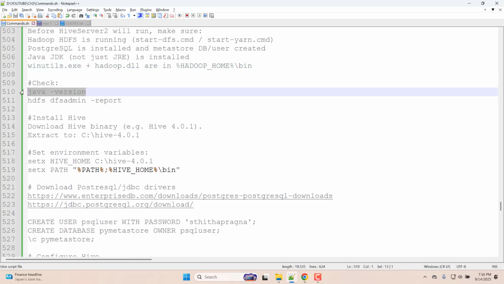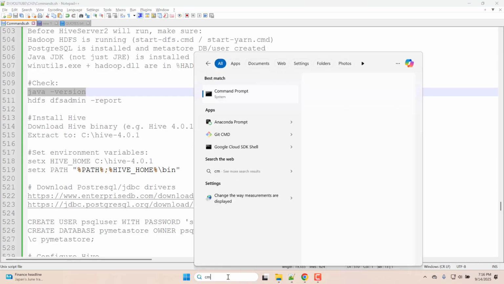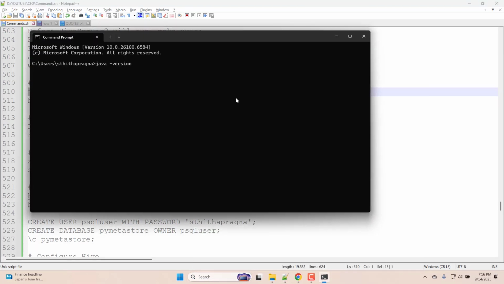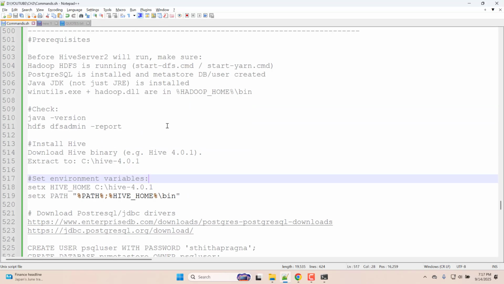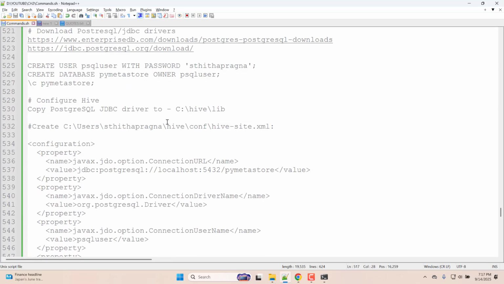So let's run this and check if we have Java installed and running, which it is, no problem. But so far, I think we have set up the JRE as the home directory, if I remember the Hadoop. But here we need to change it to the JDK. And if you followed me and installed Java 1.8, we have installed the JDK, but we never pointed the JDK as the home directory. So in this setup, we are going to do exactly that.